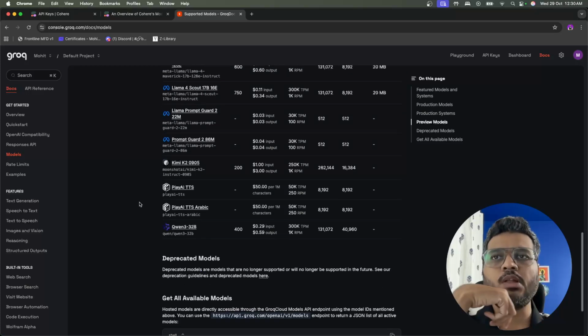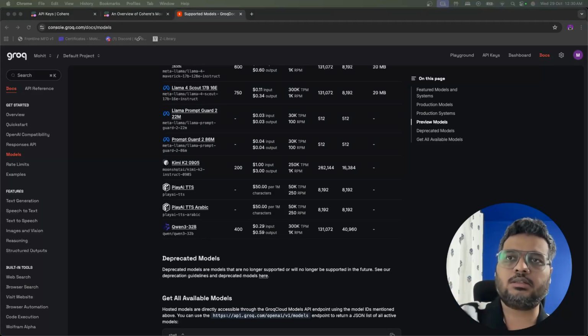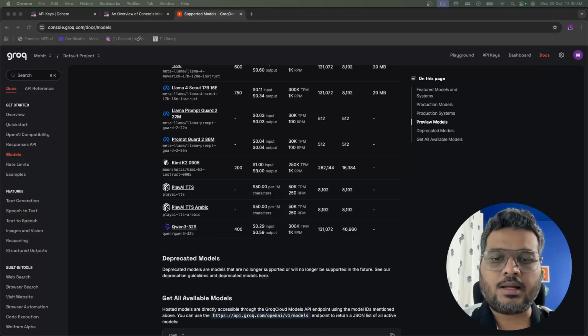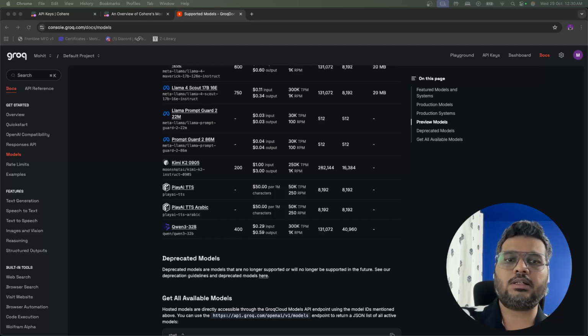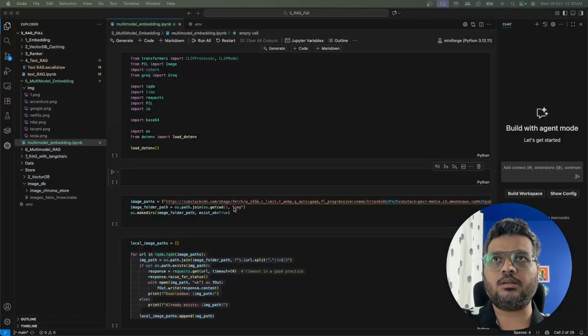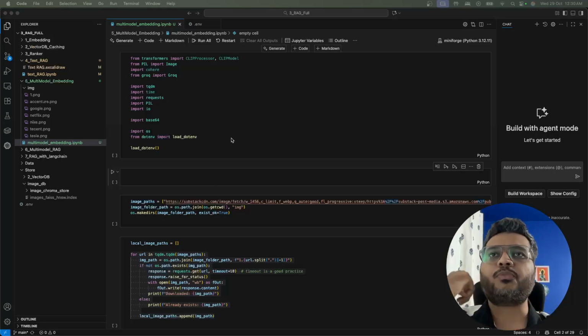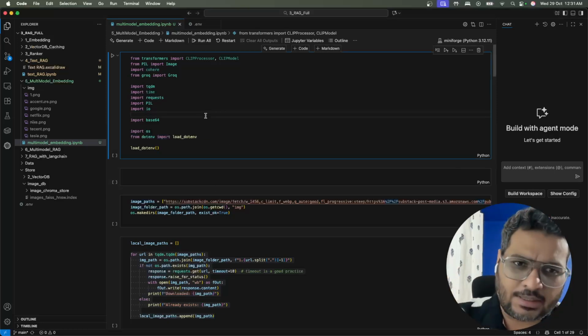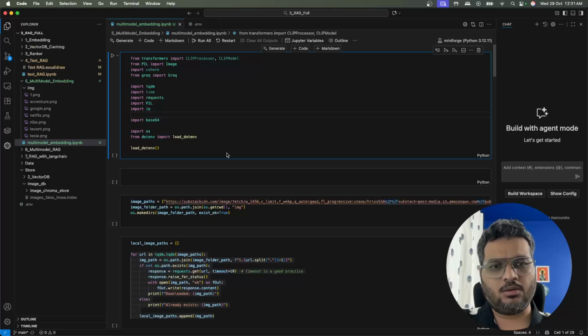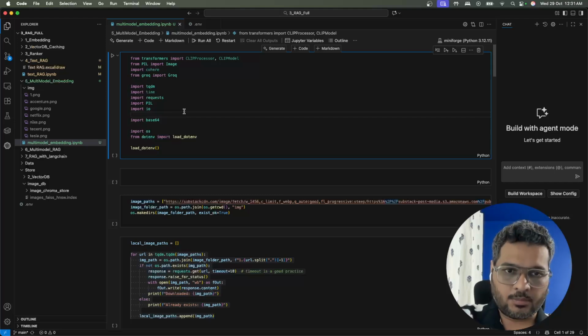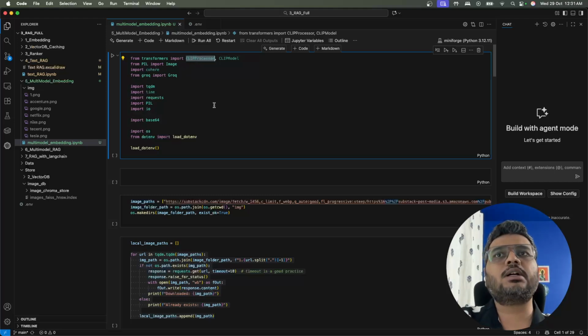Okay, so now let's do one thing. Let's jump into the code, and we'll see how we can implement our application. Okay. So I have not added a lot of commenting over here. We'll execute it on the way, and we'll understand each and everything, what we are using and why we are using it. Okay. And as I said, I will be using the Cohere model. You can also use the CLIP model.